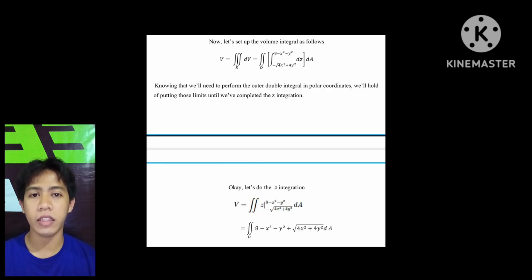Knowing that we'll need to perform the outer double integral in polar coordinates, we'll hold off on putting those limits in until we've completed the z integration.